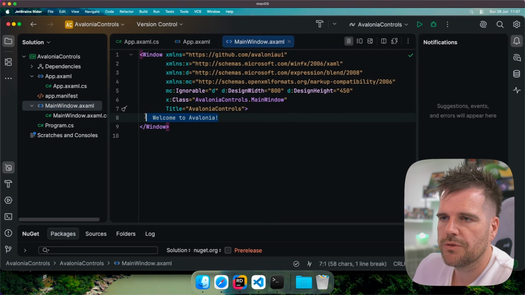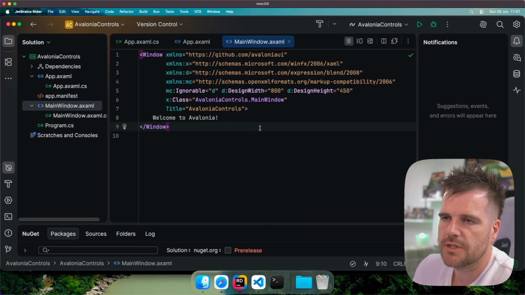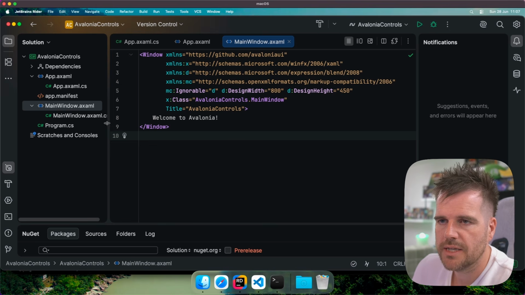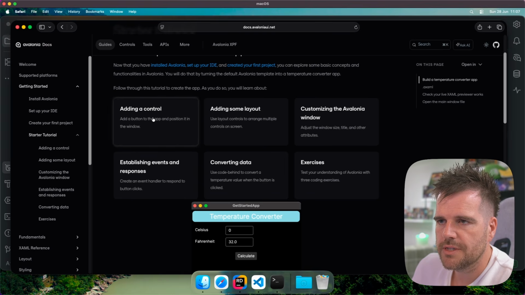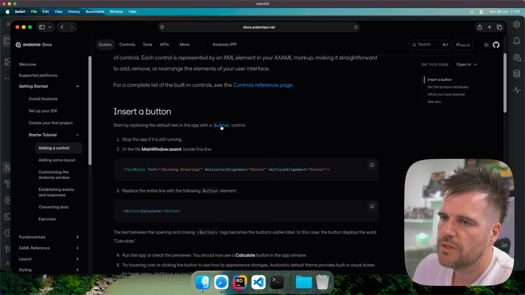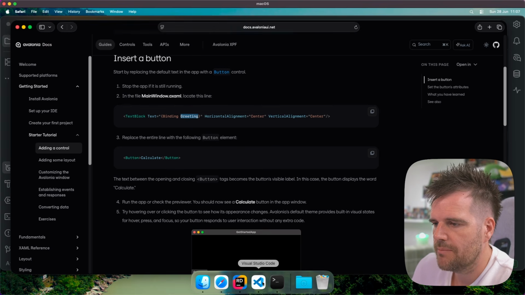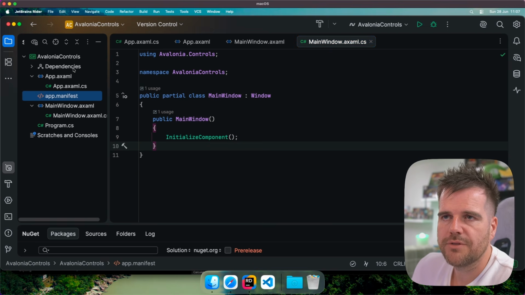And at some point we'd want to split this out into a main view, not a main window, because browsers and phones won't use a window. But for now, we're happy with that. And we want to focus on adding a control. If we take a look at the documentation, we can click into add a control. And we can see here, it tells us to go to the main window and add, for example, a text block, and we've got some binding, which I don't believe we have in the template. So let's take a look. If we look in here, there is no binding. So we have no view model yet.